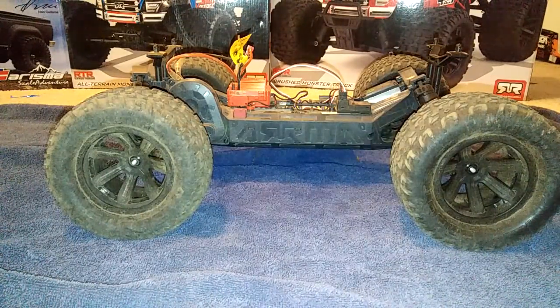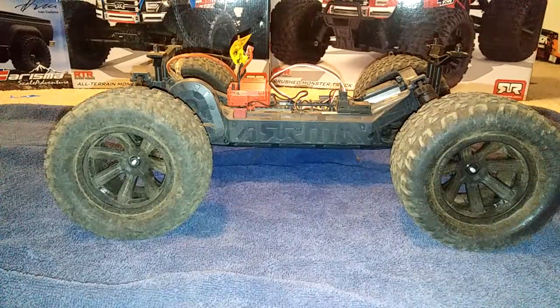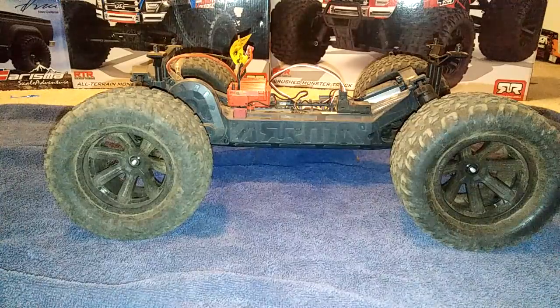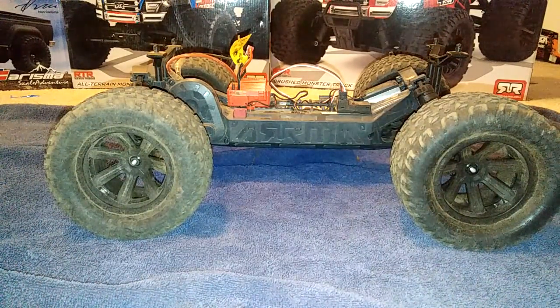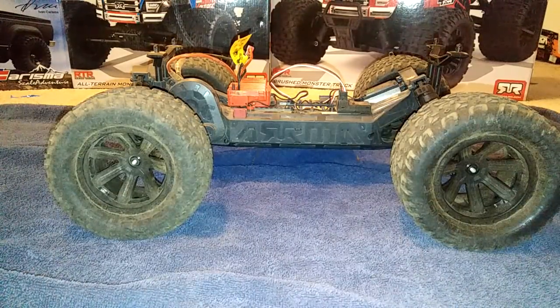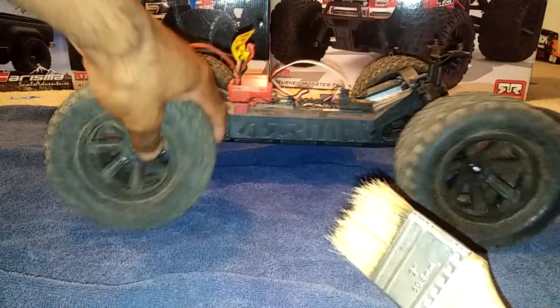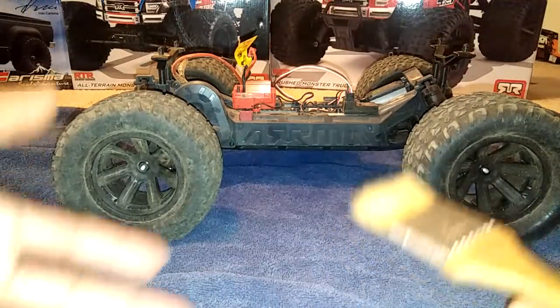Now, I told you guys before that when my cars get really dusty, dirty, muddy, I'll make sure I have an extra pack that I can take and run it through a really tall or thick grassy area. Not so much where it's going to strain the car, but where the car can run through the grass. Sometimes the grass acts kind of like a brush, and it gets a lot of that dirt, dust and grime off of your car, and saves you the hassle of putting extra time into cleaning it.